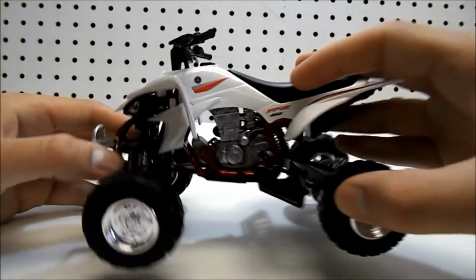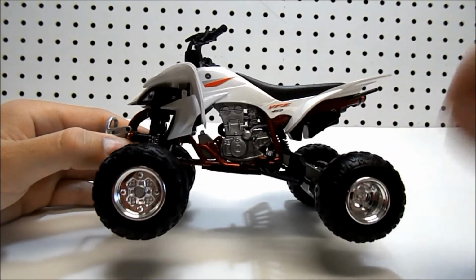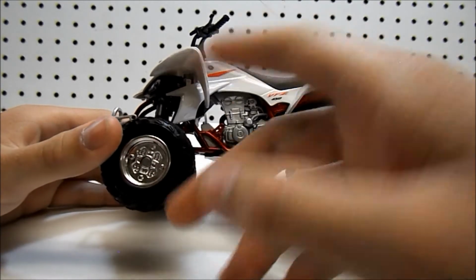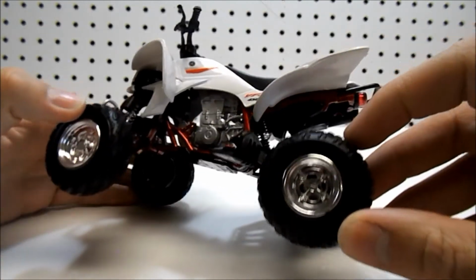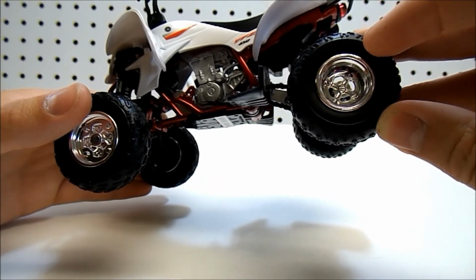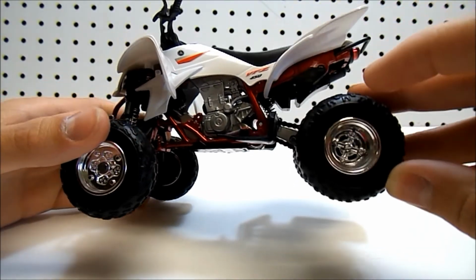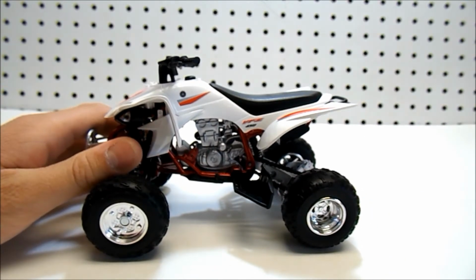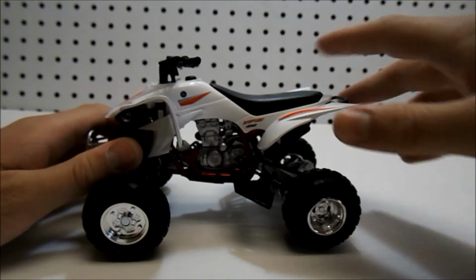So that's really about it for the left-hand side. Oops, I almost forgot to talk about the wheels. So these are just simple chrome plate wheels here. These ones, the rear ones here, actually do have spokes, 4-spoke. They're pretty nice looking wheels. And that's it for the left-hand side.